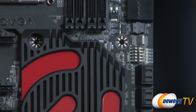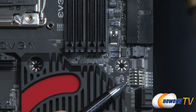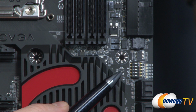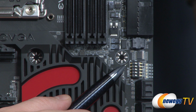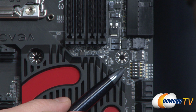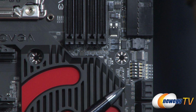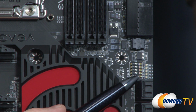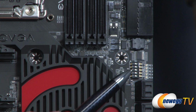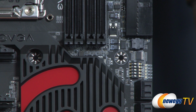All right, so above your serial ATA, you have these dip switches right here. These are a useful feature, particularly if you're setting up a test bed. These are basically on-off switches for the PCI Express lanes. So once you have them all populated, and these are controlling the full-length X16 slots, let's say you have a water cooling loop set up, and you want to test with one card, or you're doing some troubleshooting, and you can't really remove the cards. You simply switch off the lane, and it switches off the card. Also, you have LEDs next to that, and you can use those to determine which of those are turned on and off. So it gives you some nice flexibility there, particularly if you're doing testing of multiple video card configurations.